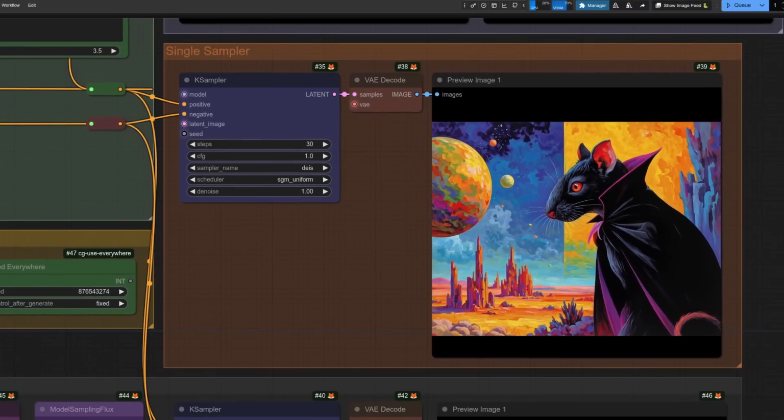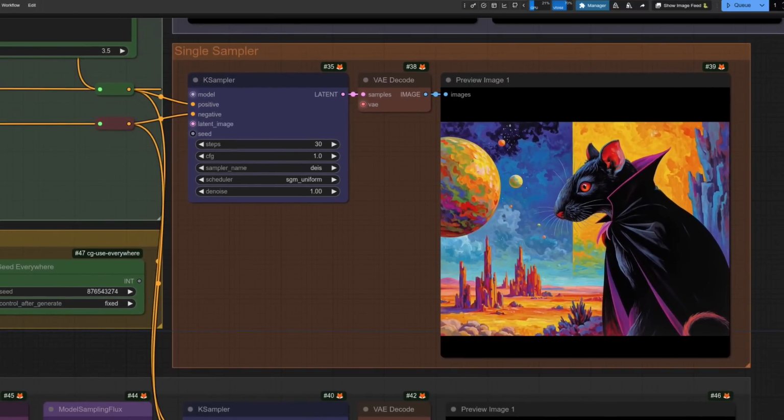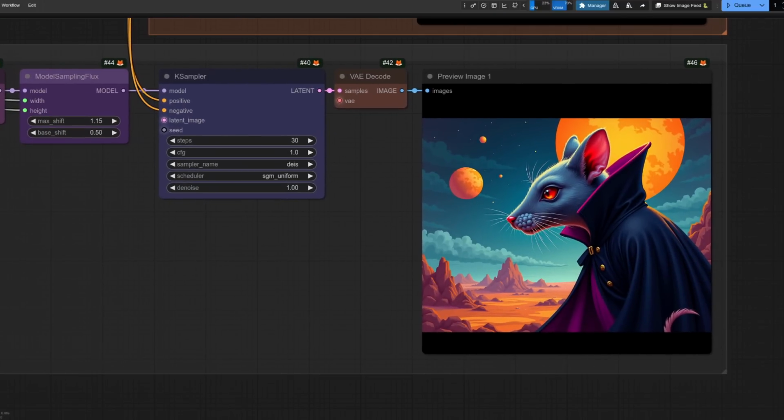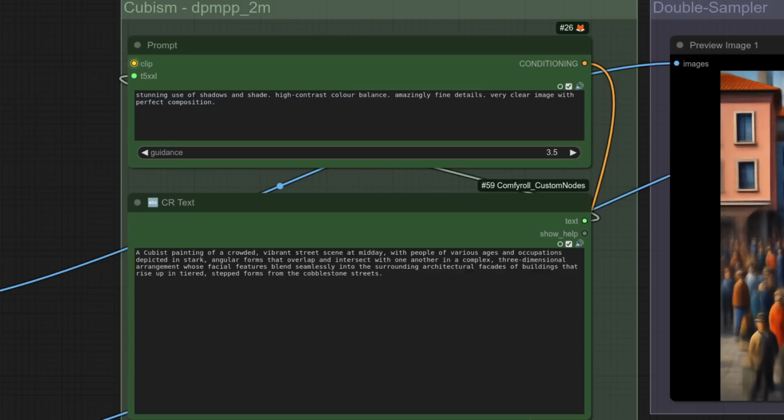Let's have a look at the single sampler. Now, the single sampler I don't think is quite as good, but it's still definitely a painting. And onto our more regular, yeah, that's not even a painting, is it? So this is the problem that you always get with the Flux style. It's just too clean. You might have noticed in those previous generations I was using DEIS, so this time I'm using their suggested one, DPM++ 2M.